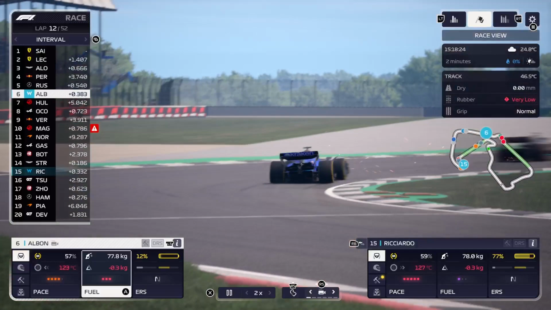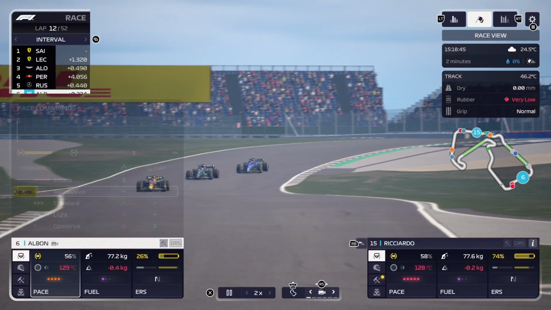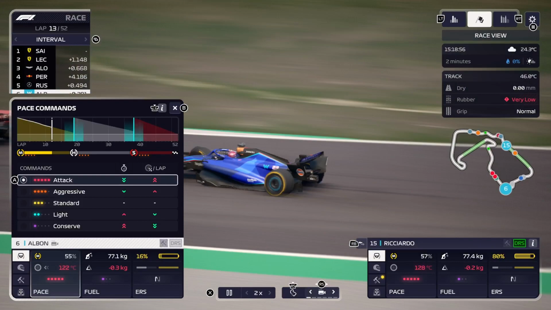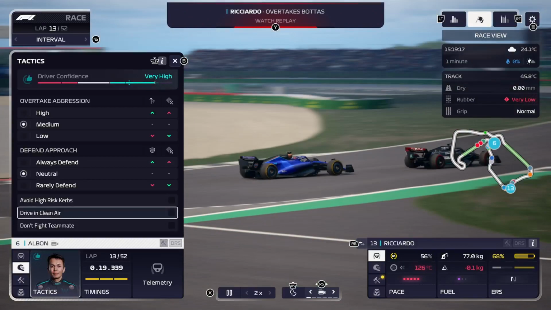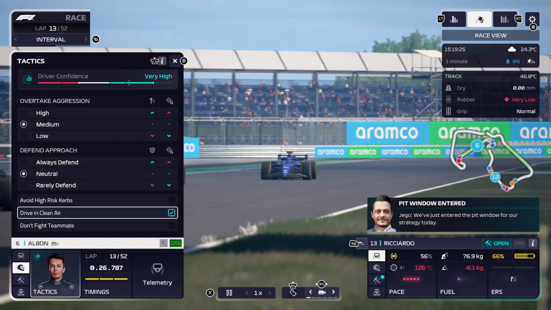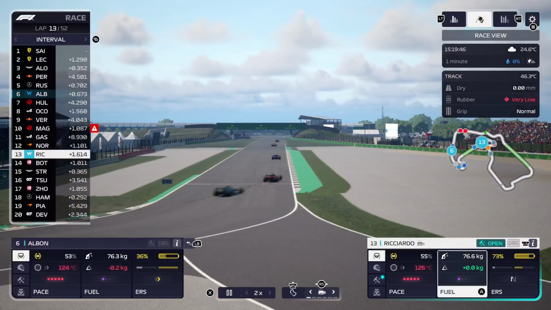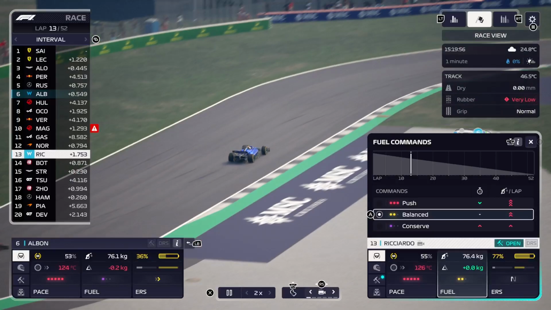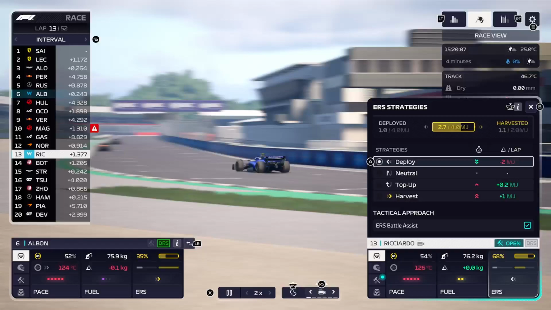Whereas Albon can now potentially try and skin Russell. But I think we can save fuel and burn the tyres as well. Although we don't really want to burn the tyres. Do a harvest, see where that happens. Okay, Danny Rick's dropped out using the low fuel, so we'll go back to push and have him shove it up Norris a bit.